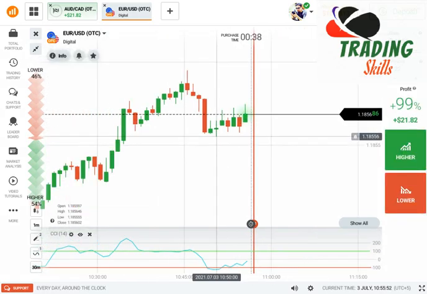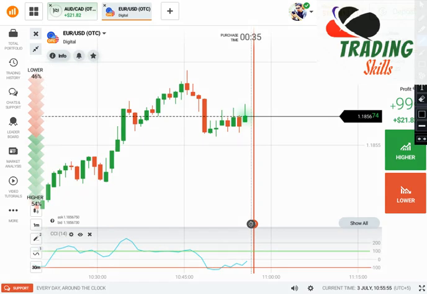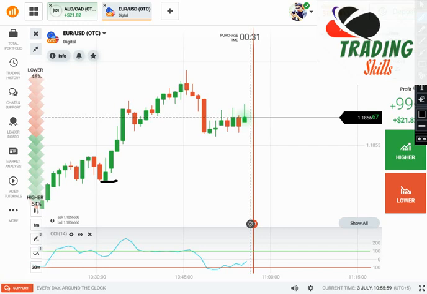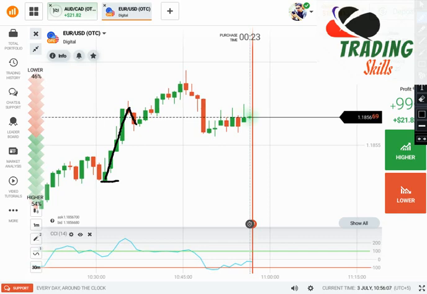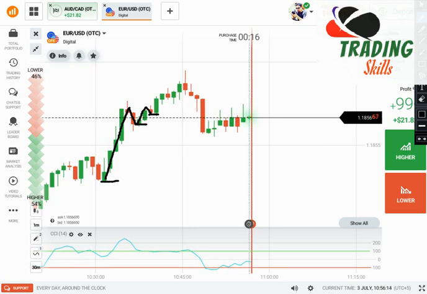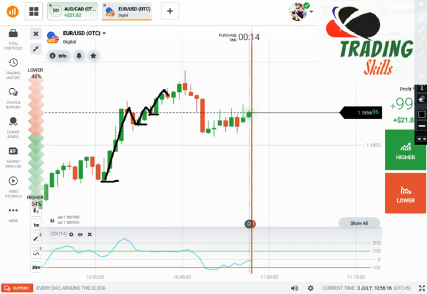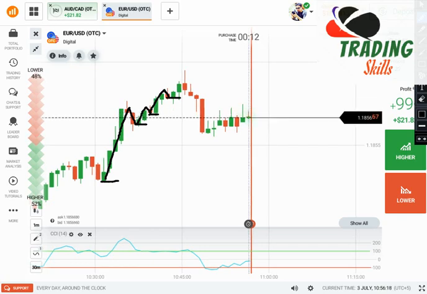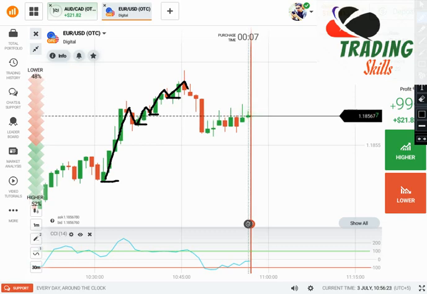Okay, so now if I ask you what the trend is, you can see here it is an up movement. Okay, now retracement candles, again up movement, again retracement candle. So it means that your trend is an uptrend. Again retracement candle, it means that your trend is an uptrend. Now if you analyze the market here from this point, you can see market went down.